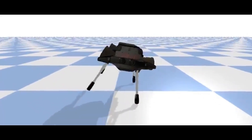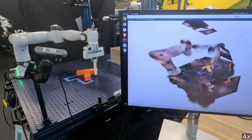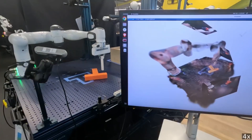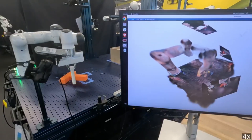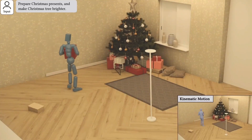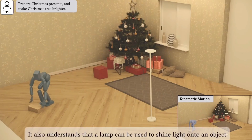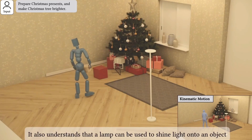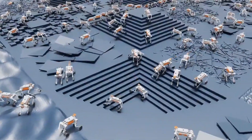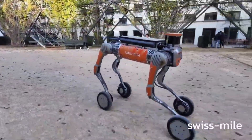Embodied AI Training: For humanoid robots, drones, and autonomous vehicles, Sora 2 provides the kind of simulated environment necessary to reason, plan, and adapt in complex settings. Synthetic Data Generation: Companies like Boston Dynamics or Tesla have spent millions gathering data from real-world testing. With Sora 2, synthetic data can replace much of that — enabling scalable training environments, cost reduction through virtual training, safer testing of dangerous scenarios, and millions of edge cases generated on demand. Domain Randomization: By varying lighting, weather, and environmental details, Sora 2 can create diverse datasets that help robots generalize better, narrowing the notorious sim-to-real gap.